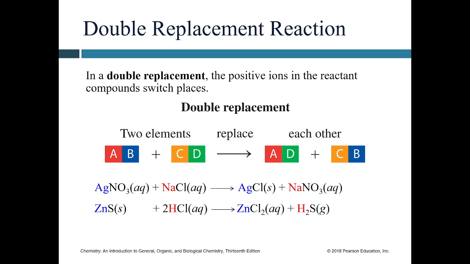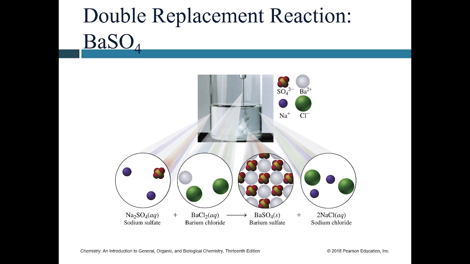Okay, and so the next one, this is a double replacement reaction. We're going to have a positive ion in the reaction. It's going to switch places. And so right here you can see the silver was with the nitrate. Now it's with the chloride. Everybody said okay? Here we have NaCl, which is table salt. This is going to give us sodium nitrate over here. Okay. Notice that was that reaction we looked at before, where we had swapped the cations between the two. That's a double replacement reaction. This is an example of a double replacement reaction.